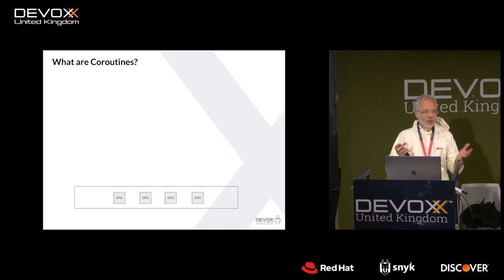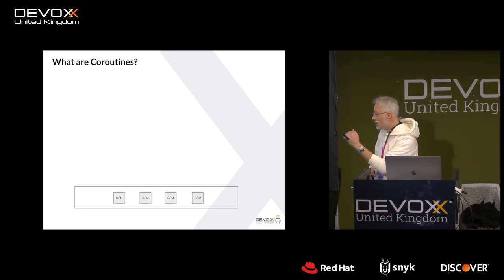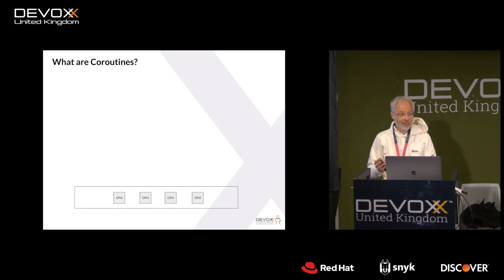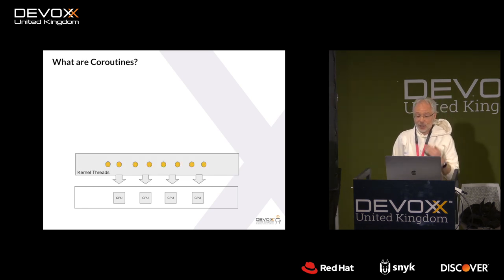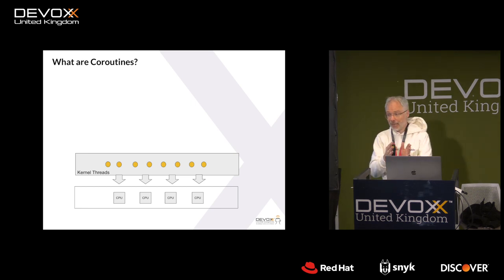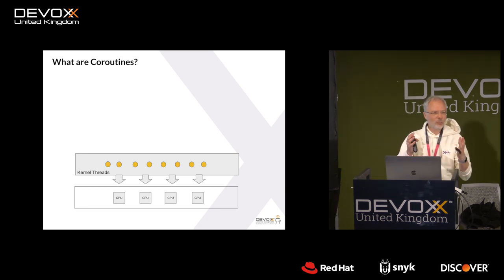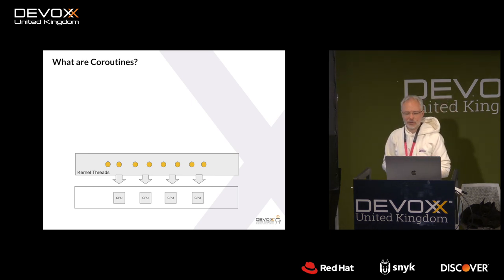First of all, what are coroutines? When we look at operating systems, what you see at the lowest level, we have CPU. And CPU, this is the place where the real work is taking place, right? On top of that, we have the so-called kernel threads, and these kernel threads fight for a time slice on the CPU using this so-called preemptive scheduling. You might have heard this term. Quite a complex area of computer engineering.